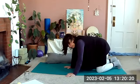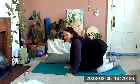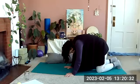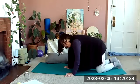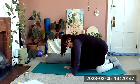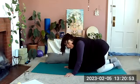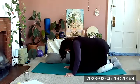And remembering that our head is actually a part of our spine, right? It's the other end from our tail. It goes all the way up to the top of the head. And then coming to neutral, we'll just circle our hips around a bit and just kind of let your body move however it wants to. Let it move around and breathe. The other direction. And then we'll sit back into a child's pose for a moment.